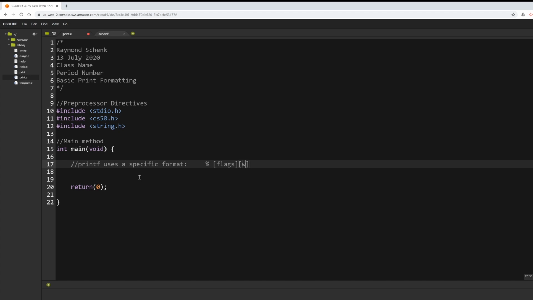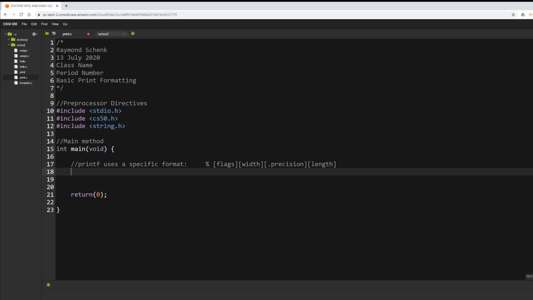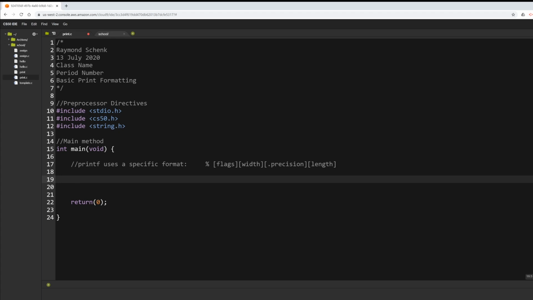And then there's a position where you're going to put the width of what you want the digits to be. And then there's a placeholder for dot precision, which is the number of decimal places you're going to want. And then the length. And that is the format that you should play with when you do these. That is what it looks like.